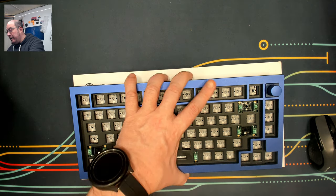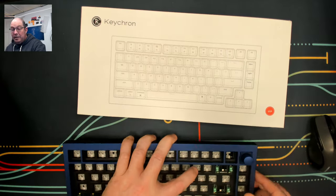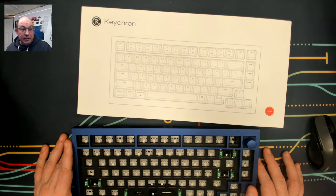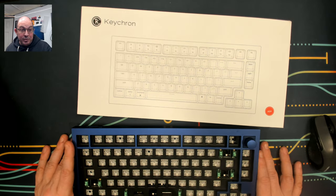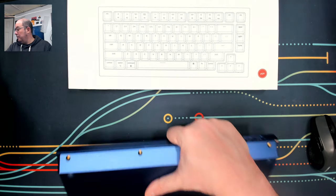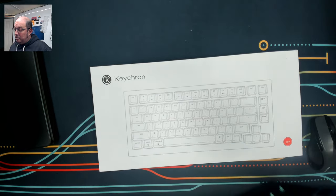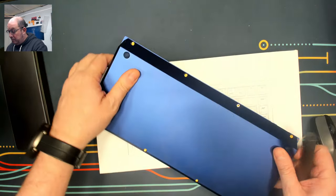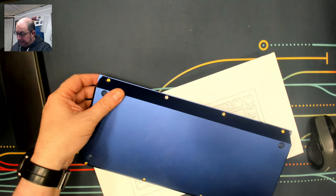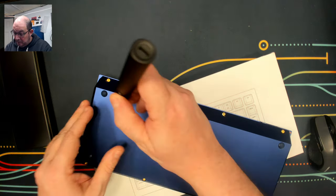So today I've got the FR4 plate, and I'm going to be switching this one out for the FR4 and then doing a sound test and see what it sounds like. Let's go ahead and get started and open this up. And I've got the edition with the knob. I'm going to set it on top of the box so that it can sit flat while the knob lays off to the side there.